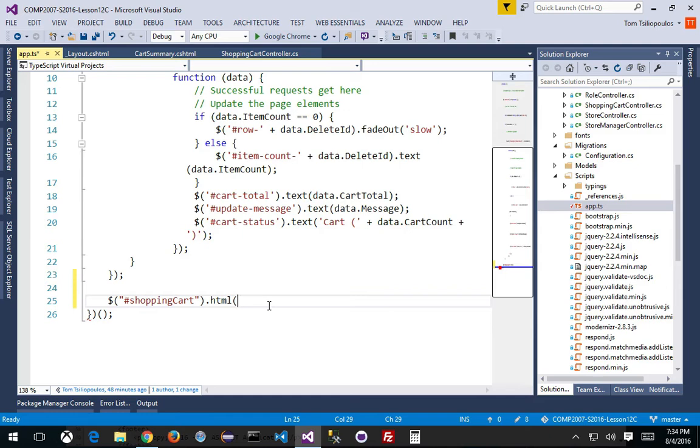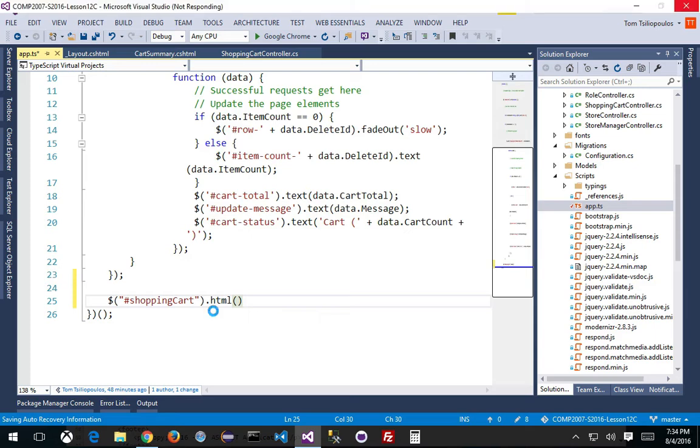But first what I want to do is I want to read the value of that item, because I'm going to lose it. So I'm going to hook into there and say, give me the value of that inner HTML. So return the HTML value, whatever it is.